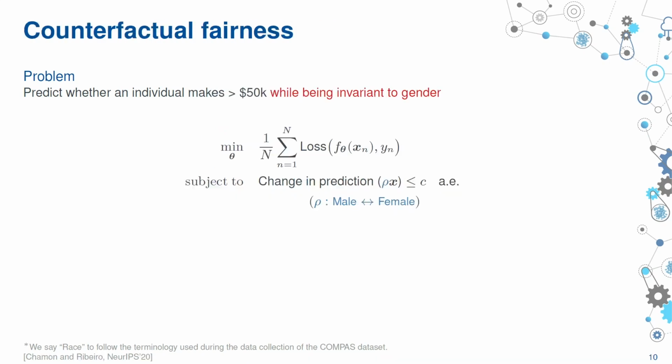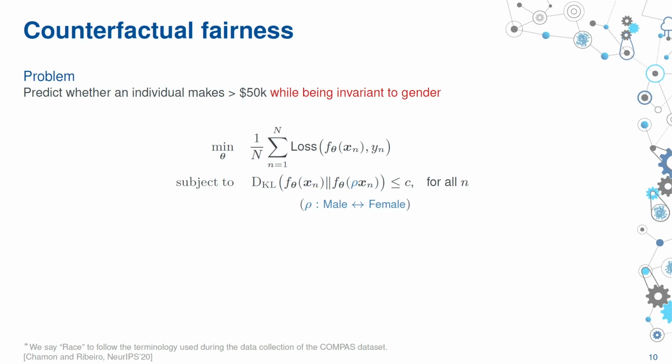Okay. So another definition of fairness, or another thing that could be considered as fairness, is a form of invariance, right? So we want the most accurate model such that if I were to change from male to female, all other things kept equal, the prediction shouldn't change, right? And this can, again, be written as a constraint, an expected value of some loss, in this case between the prediction that I get out of just the data that I have and some modification of the data that I can choose, and you can have many different ones.